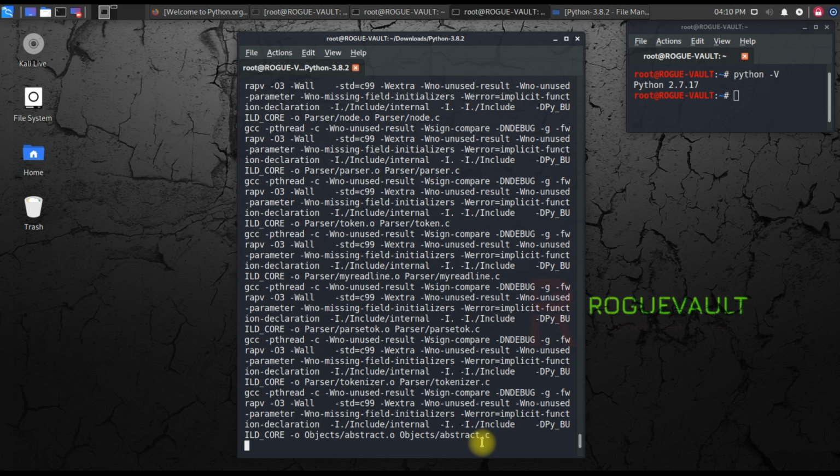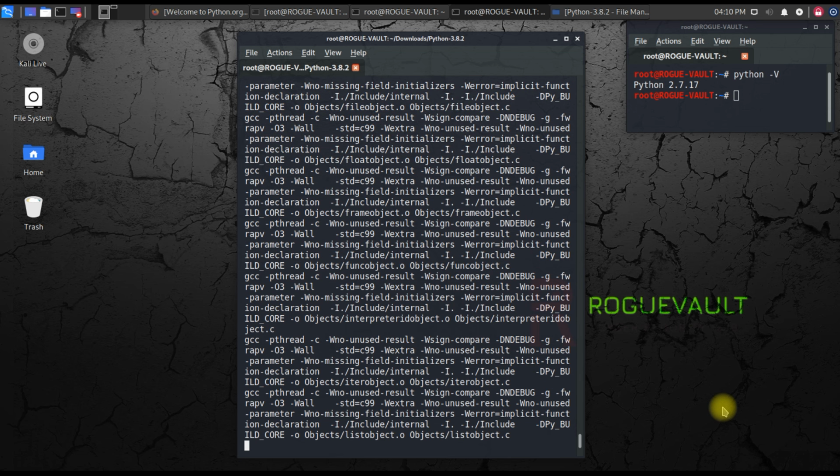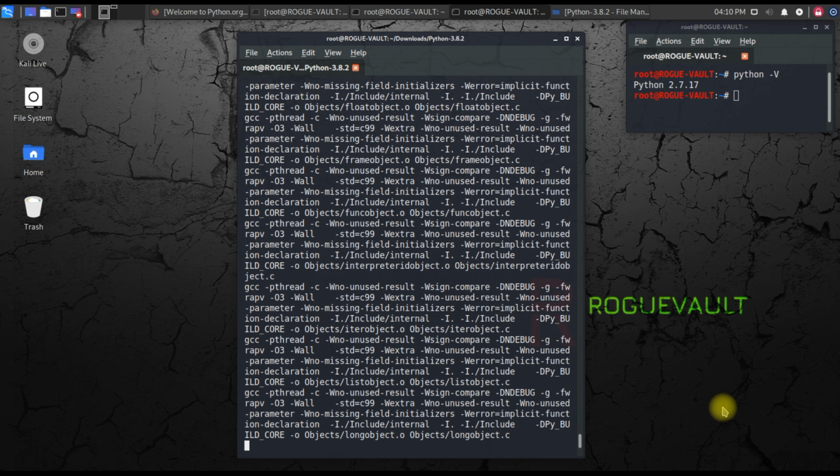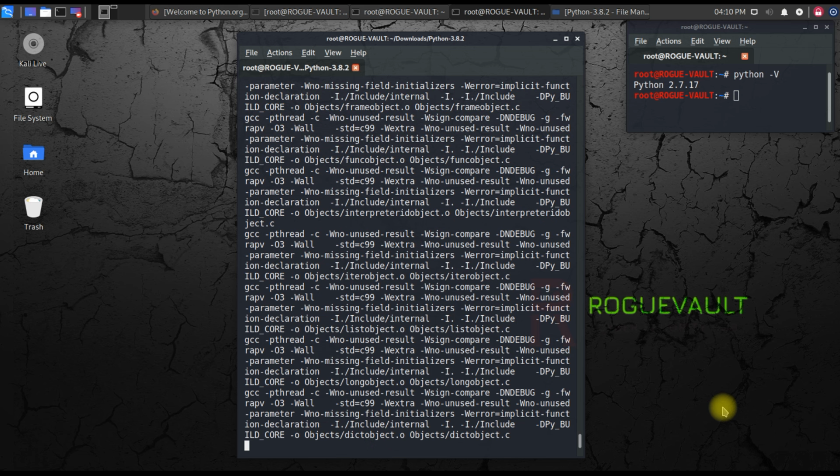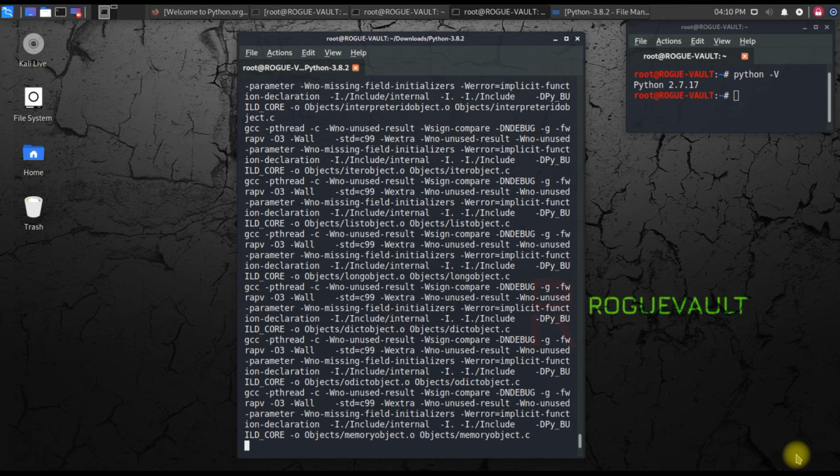Yes, it does take a lot of time when you're running this make command, and sometimes it's quicker depending on your system and the processing speed and how fast or updated your repositories are. So what I'll quickly do is a simple pause, and I'll resume the video once the process is completely done, because it is going to take a while.